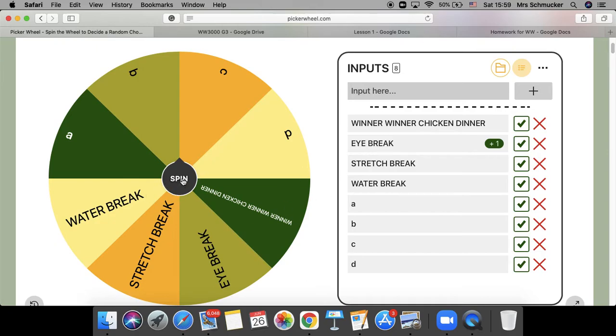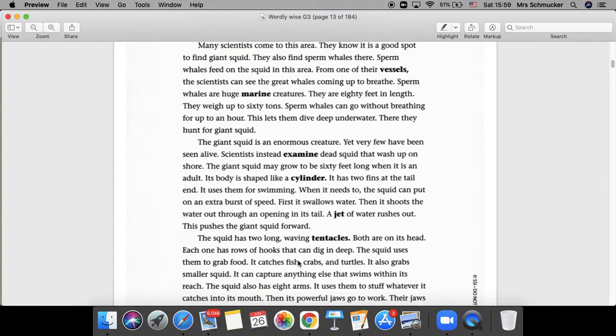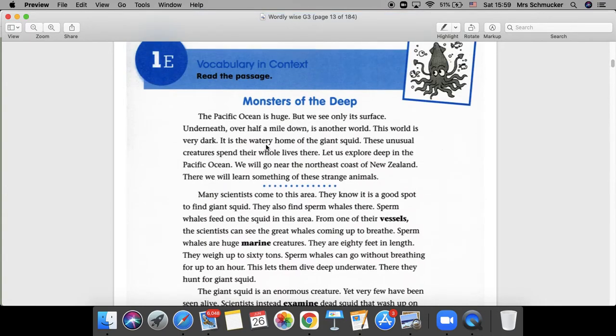Then same thing, you spin the wheel, and let the wheel decide which student reads the first paragraph, which one reads the second and the third. Every time you finish reading a paragraph, you will ask the kids, hey, what kind of questions do you have for this paragraph you just read? You can even switch it up if you notice that when student A is reading the first paragraph, students B, C, D are playing. Then you might ask, hey, B, what do you think? Do you have any questions for A according to the paragraph he or she just read, right? You're trying to be creative and engage everybody.